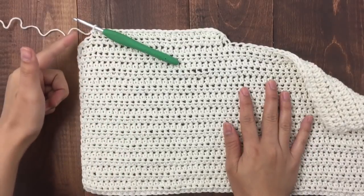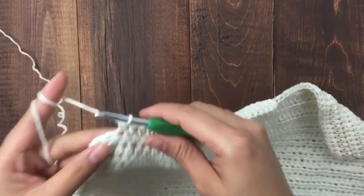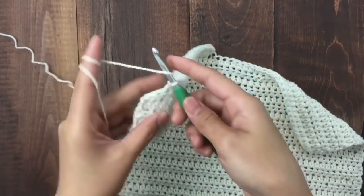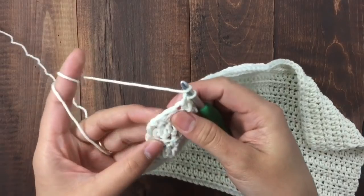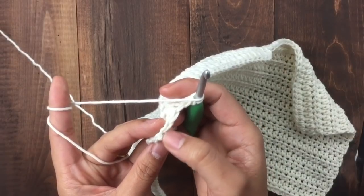Now I'm at the end of row 22 and I have 2 stitches left at the end, and we're gonna decrease again, which is skip next stitch and then make 1/2 double crochet into the last stitch here. So I yarn over, skip the next stitch, insert the hook into the last stitch. The last stitch is a little difficult to see. Okay, you can turn this way as well if you're not sure, and then you can see the V shape here.